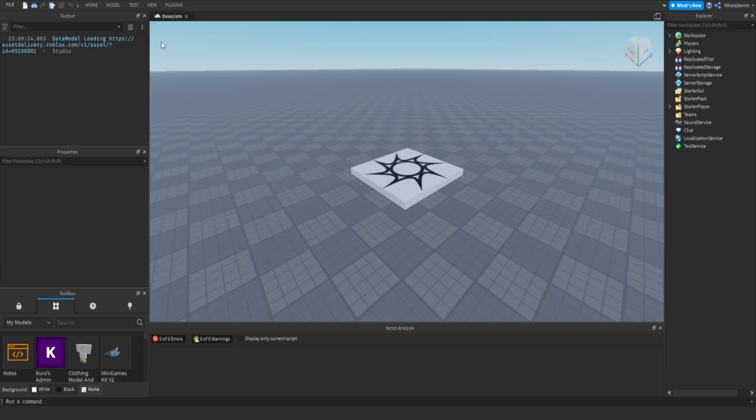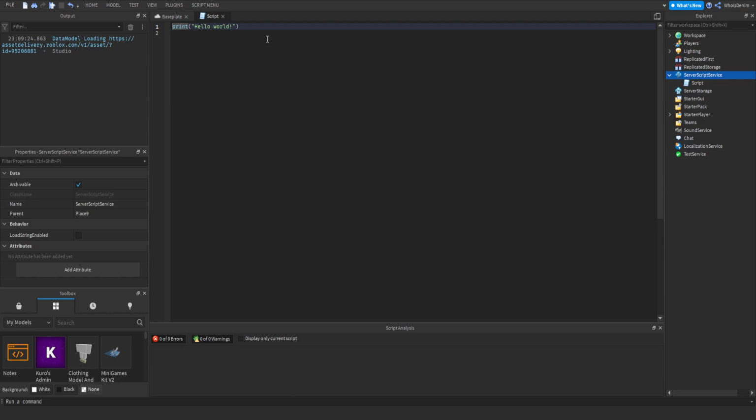And the reason why you're going to need all these is because today I'm going to teach you guys the most important aspect of scripting inside of Roblox Studio. You're going to use this for debugging and all types of stuff. Don't worry about that right now, but let's get straight into it. So first thing you're going to do is go ahead and go to the server script service, press the plus sign, and then put a script. The first thing you're going to see is print hello world.